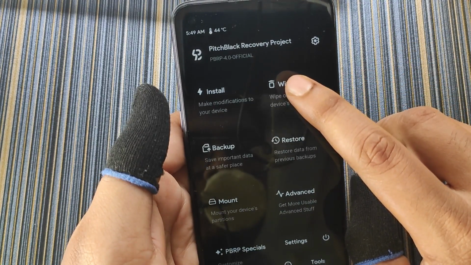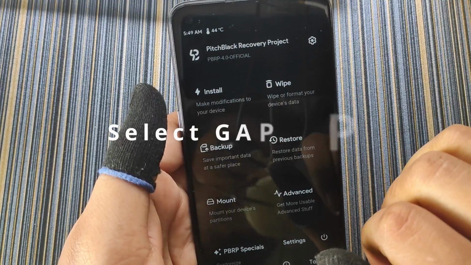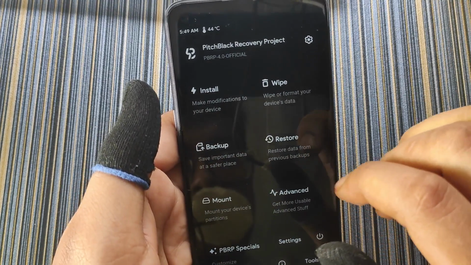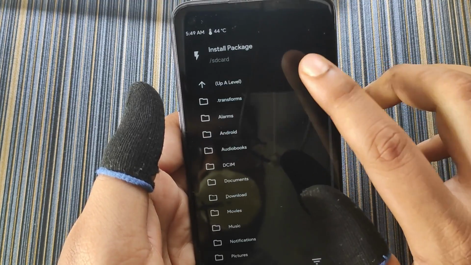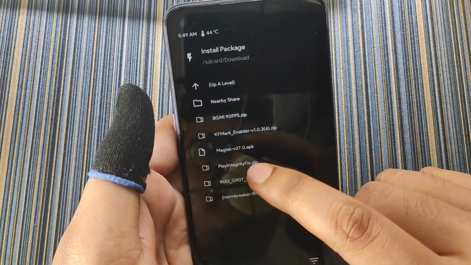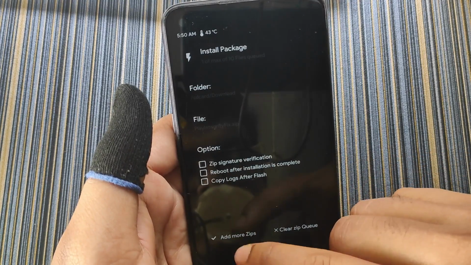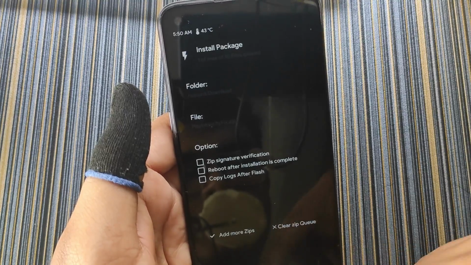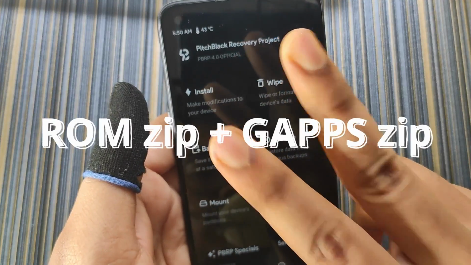Then after the flashing is complete, you have to flash the GApps specifically for this ROM because this is a vanilla ROM. In vanilla ROMs, we don't have GApps pre-built, so we have to flash them manually. So I will also provide the GApps zip, that is also a zip file. Just select that zip and swipe. So there are two files that have to be flashed, the ROM zip and the GApps.